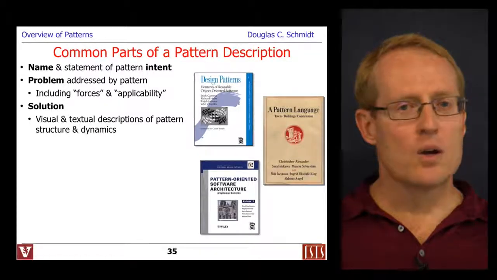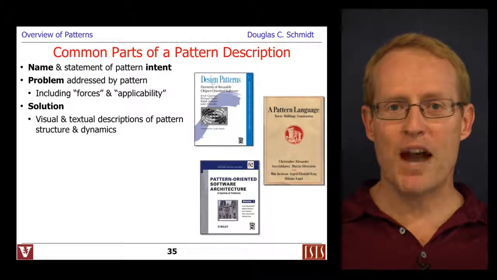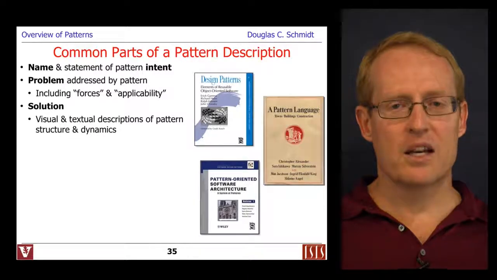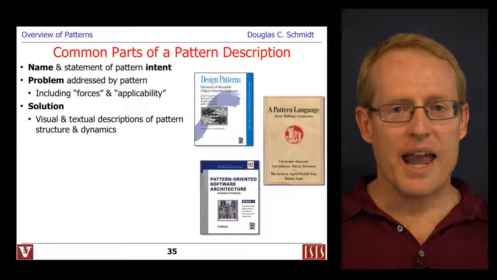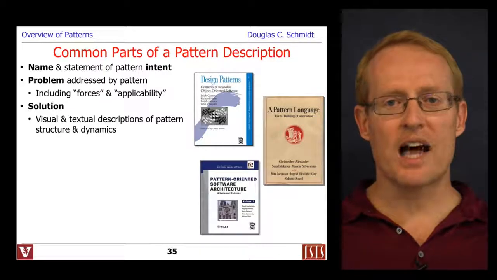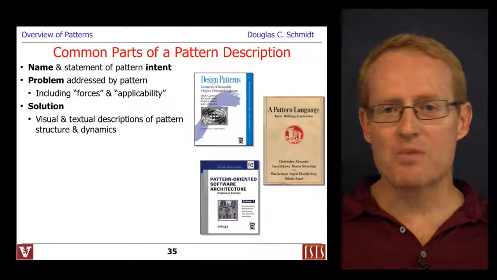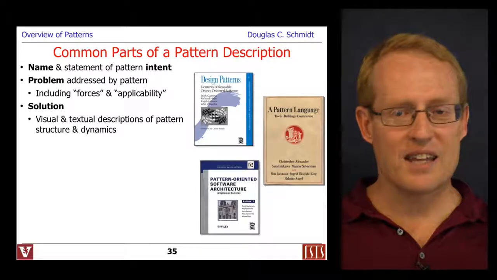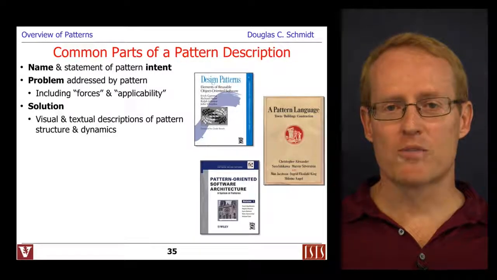All are valid. What's important to remember here, though, is that the structure that's used to describe the pattern is just that. It's a description. It's not the canonical embodiment or the only way of looking at the pattern. And one of the things we'll see later as we get more into the course is that patterns can be realized and implemented in millions of different ways, sometimes in ways that don't even look at first glance like the pattern description in the book, and yet they still embody the same design structure and behavior. So keep that in mind as we go a little further.